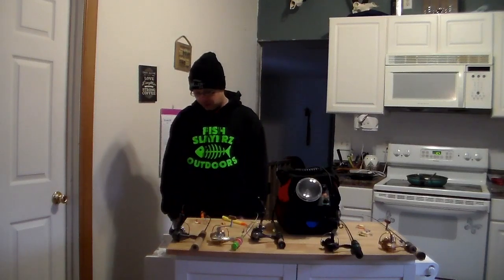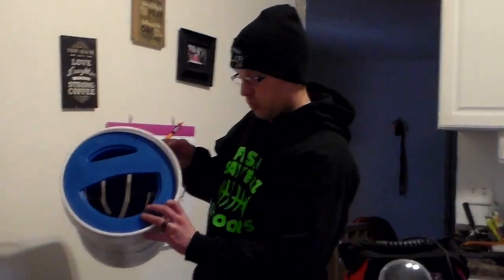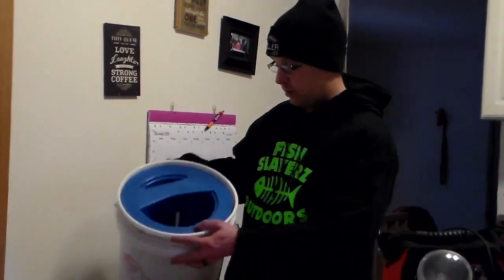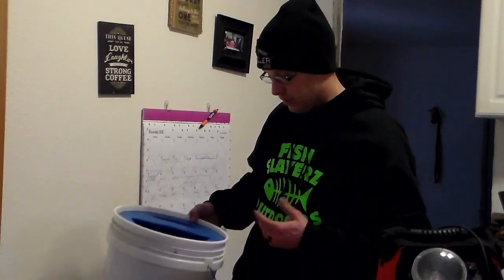So how do we use one of those? Does it fit in a 6-inch hole? Will it fit in a 12-inch hole? It'll fit anywhere from 8, 10s. I think it's just an 8 and 10 inch hole is all it fits, and you just drop it in the hole and throw your fish in through the top. And whenever you're ready to go, you just pick her up and all the water's drained out and good to go. Throw it in a bucket, and it fits in a bucket real nice. So if you wanted to throw water in that too, you're more than welcome to, and keep your fish alive on the way home too.